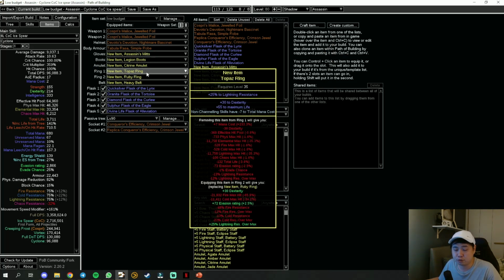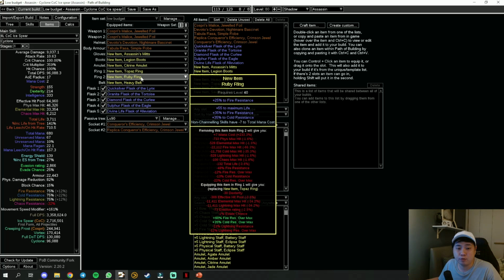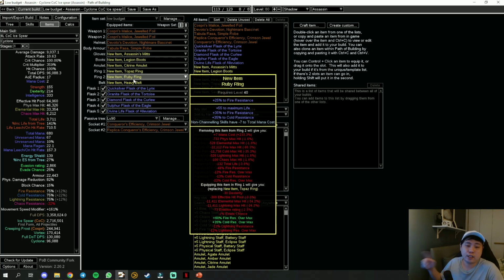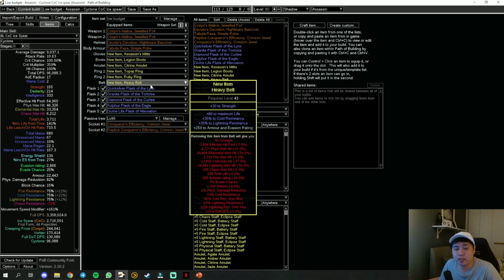The rings have to be resistance rings. For the first one, it's basically fulfilling your remaining attributes, which is dex in my case, and then life, and then just benchcraft non-channelling skills have -7 to total mana cost. And for the other ring, just go for life and resist, and then benchcraft non-channelling skills have -7. Belt, go for the Heavy Belt, we want the strength, and then just life and double resist. The prefix is a bonus, you don't necessarily need to have it.